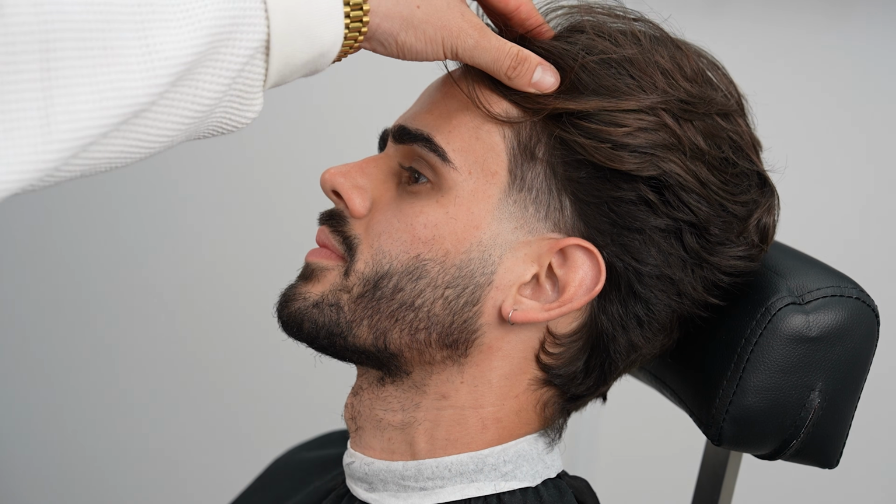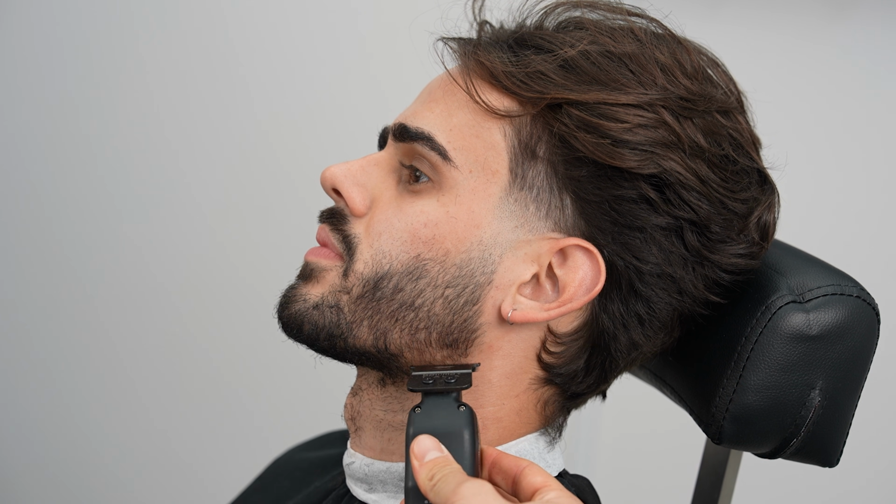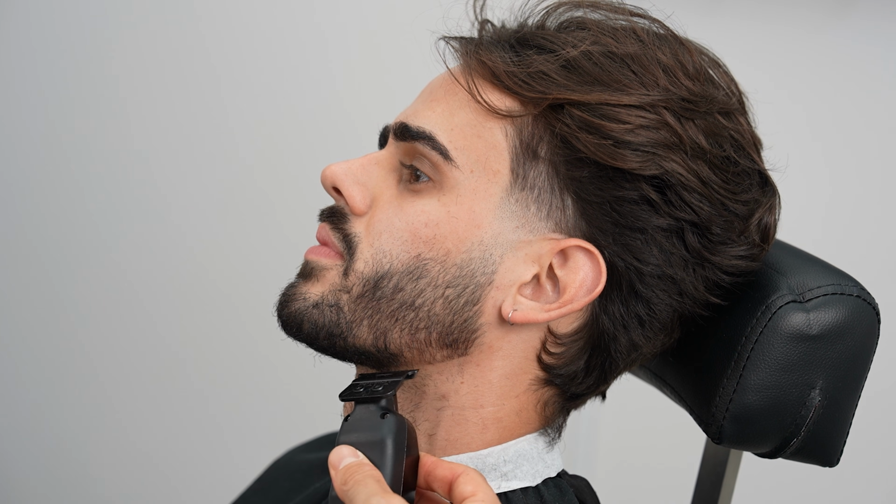So we made that reference point over there. Now his beard is a little lighter here on the side. So I'm gonna just poke right here and connect the lighter side.